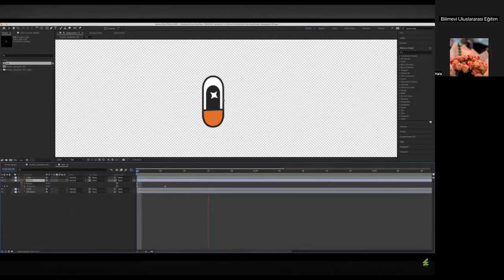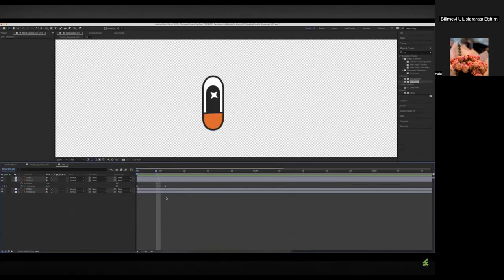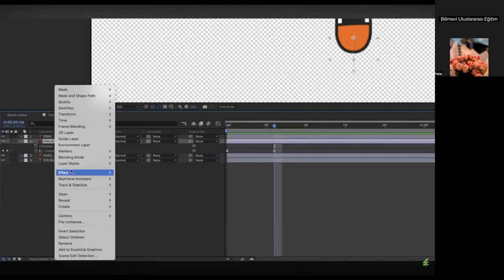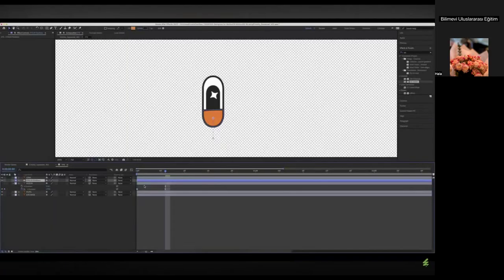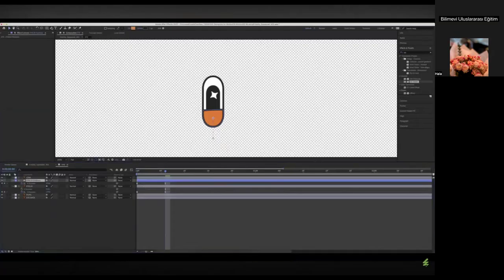But of course, what good is an eyelid if it's on the outside of your eye? So we need to mat this to the back of this eye layer. And Illustrator layers are sometimes a bit hard to work with, so we're going to make shape layers out of this eye as well. So if you right click and then go to Create Shapes from Vector Layer, it will give us the exact same shape, just editable in After Effects now, which is really handy for lots of other reasons as well, other than just this particular scenario.